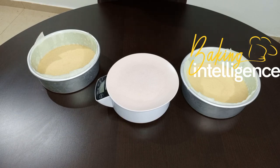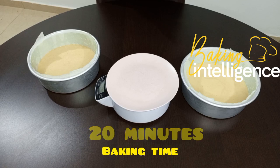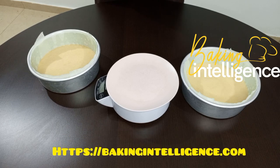Right, so the cake is going into the oven right now. We're going to keep the cake in the oven for 20 minutes. So when it's 20 minutes, set your timer. Then you check it by dipping your skewer or your toothpick into the cakes, and if they come out clean, then your cake is ready. Remember the oven should have been preheated to 150 degrees centigrade, and there should be a pan of water in the oven as well.